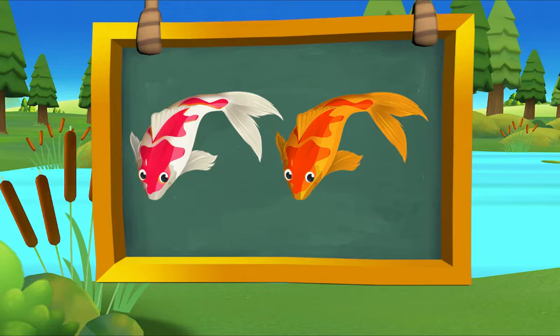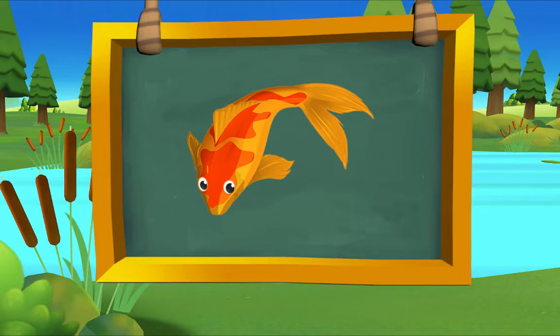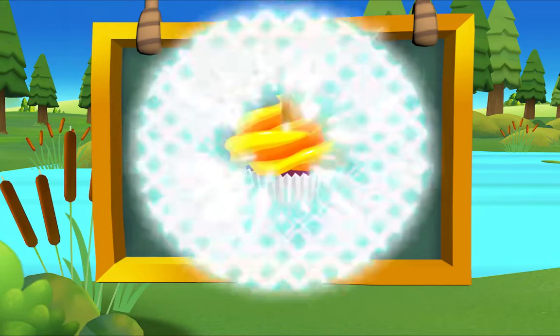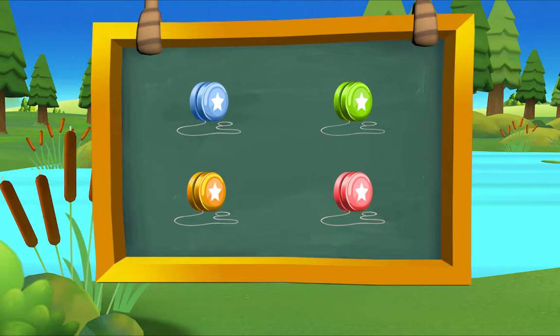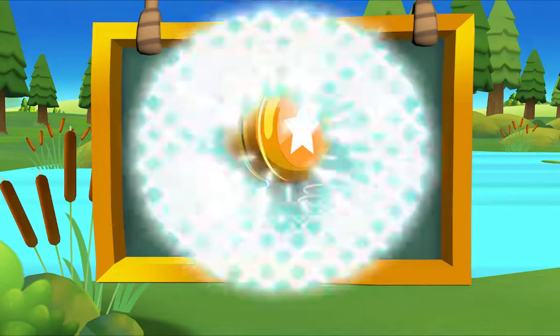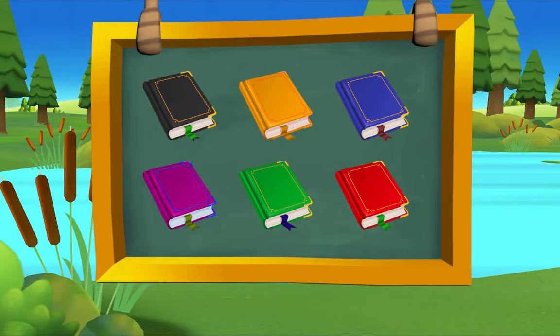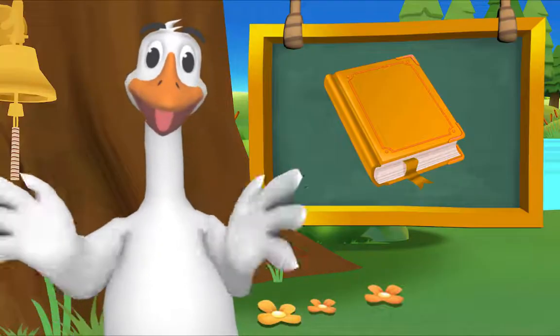Which fish is orange? There it is. Orange fish. Which cupcake is orange? There it is. Orange cupcake. Which yo-yo is orange? There it is. Orange yo-yo. Which book is orange? There it is. Orange book. Marvelous!